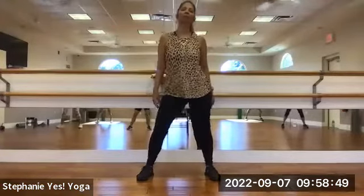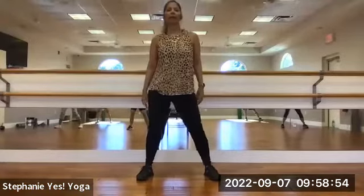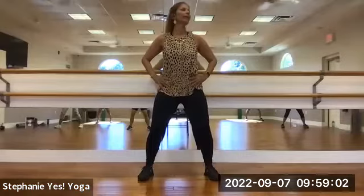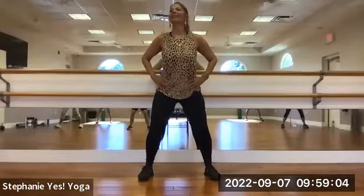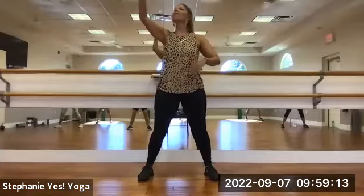All right, we're going to go wide stance, hips side to side. Then we're going to take the hips forward and back. Forward and back. A little cat and cow, releasing the tension in the lower back from all that jumping. Pelvic thrust. Thrust. Oh, you can turn that down for me a little bit.